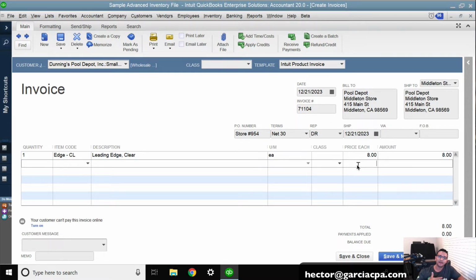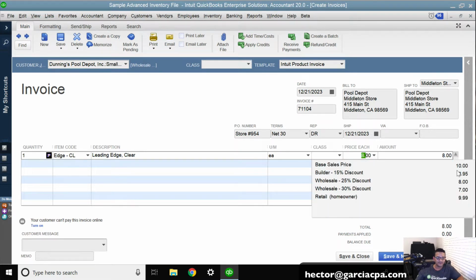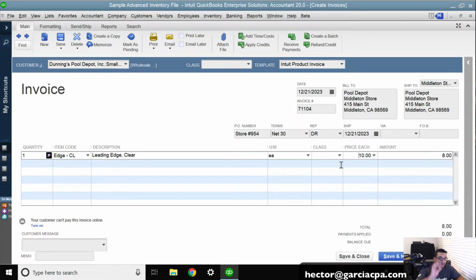Now, the question was, I want to track that my vendor owes me money. So I need to know how much money my vendors, I guess the person that I originally buy these items from, has to pay me for discounting my client. So the only way to make this happen is you cannot use price levels. You have to sell it at the base price. It's a really important concept. And then you have to create a secondary item to track that $2 discount completely separate.